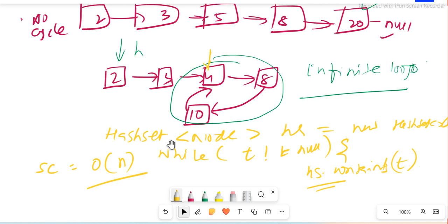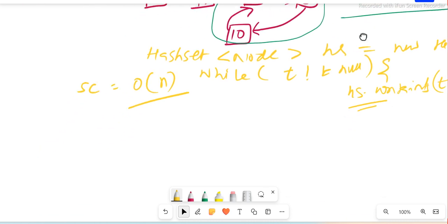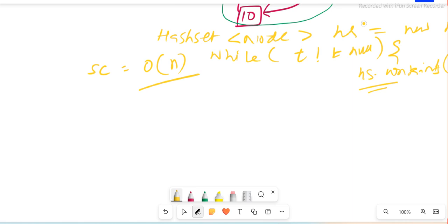But my ask is that I don't need to use any extra space. I have to solve this problem without using any extra space, meaning space complexity should be order of 1.